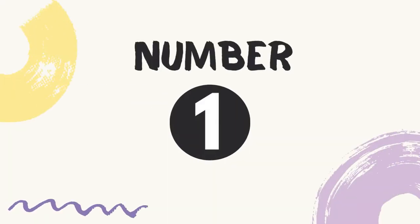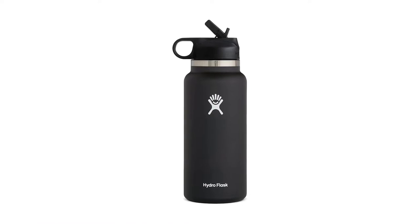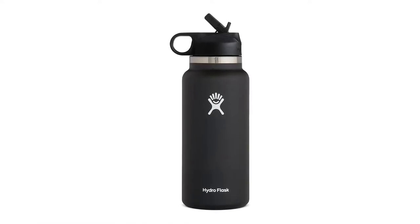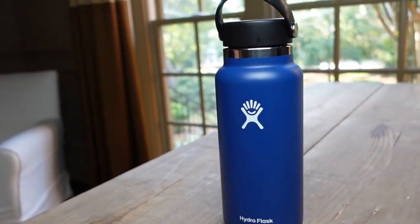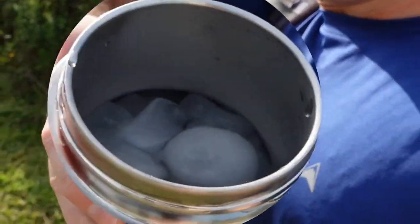Number 1: Hydro Flask Sports Water Bottle. The Hydro Flask is the perfect option for those of you looking for a stainless steel water bottle. It is well insulated and BPA free, so you will always have delicious, crisp water right there waiting for you. As far as capacity, this is a versatile water bottle — available in 18 ounces, 32 ounces, and 40 ounces, so you definitely have options to pick the best fit for your needs.